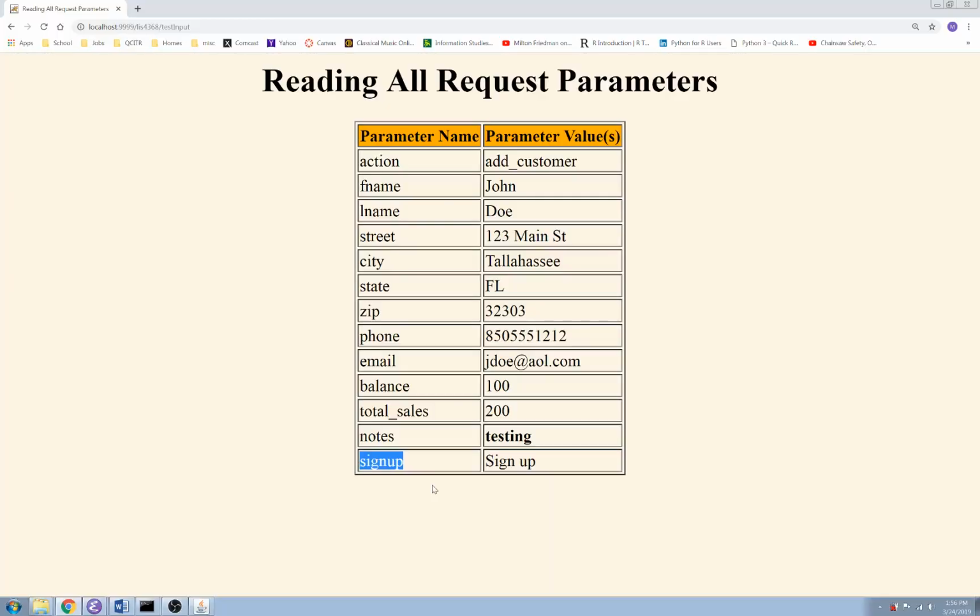Well, it's beneficial like this. Oh, by the way, it didn't prevent cross-site scripting because the servlet show parameters doesn't test for cross-site scripting. It doesn't use the Java Server Pages tag library like we're using in assignments 4 or 5 and project 2. So notice how it processed that bold value of testing. And in our application, we don't want it to do that, but this is just for testing purposes only.